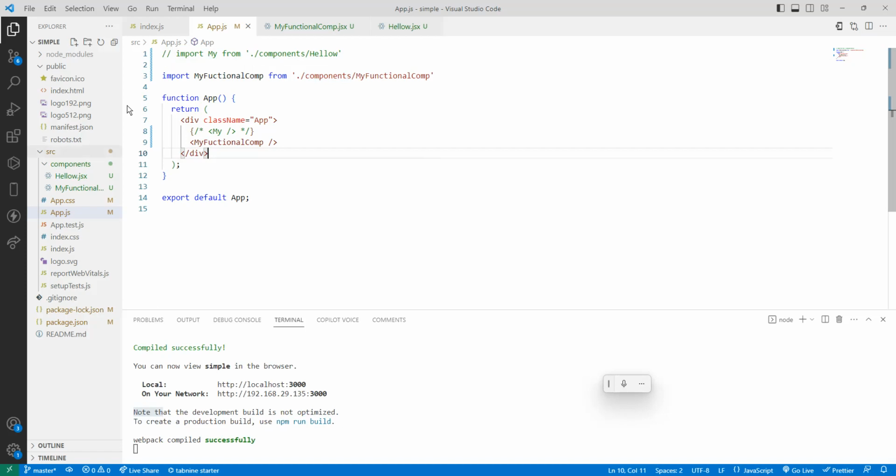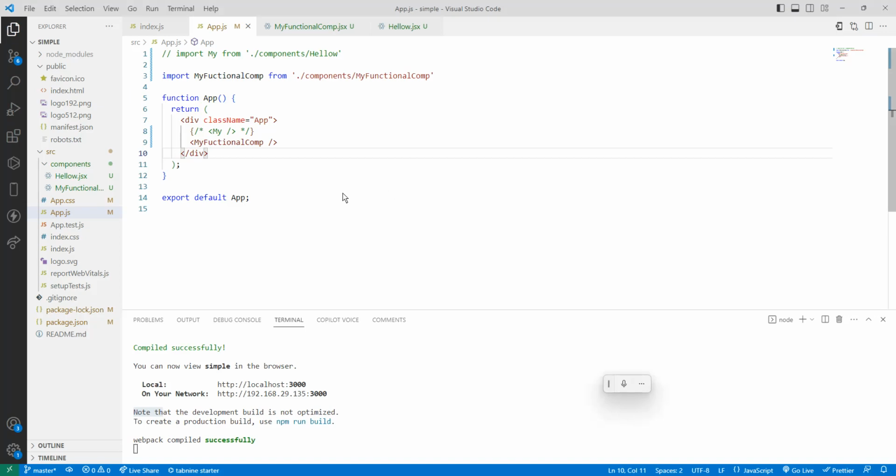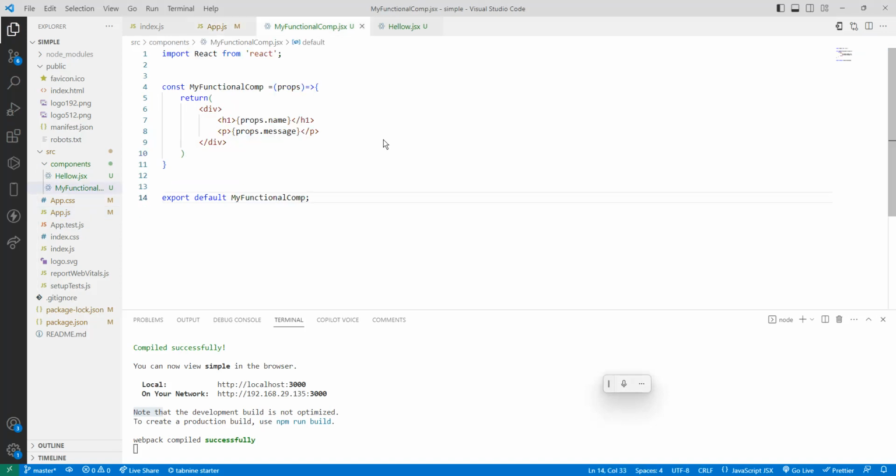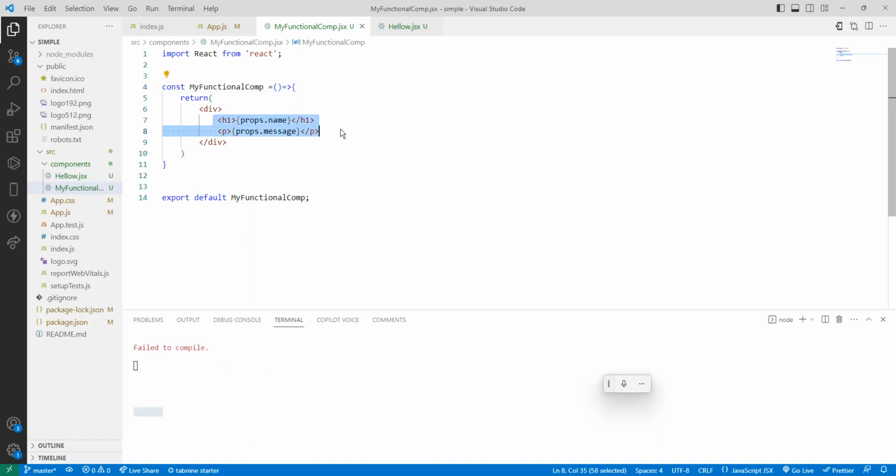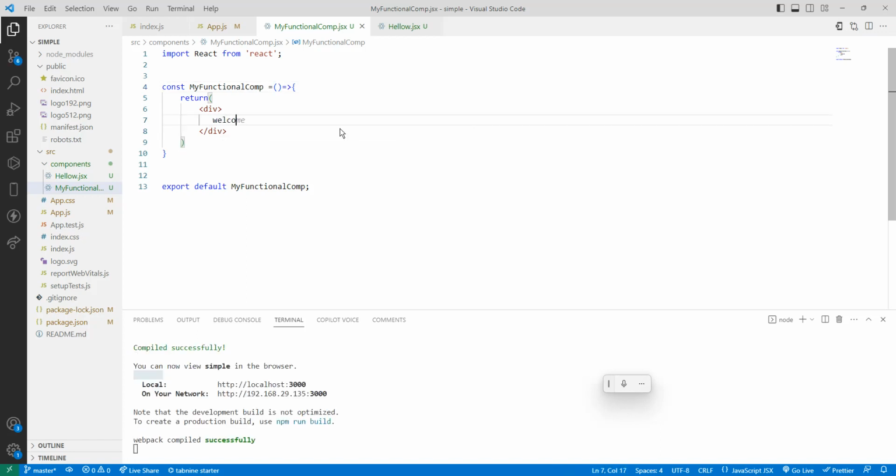So what is happening here? If I see my output, nothing is displaying. Once I start, app.js is loaded and it fetches myComponent. Before that, I will not pass anything here, just 'Welcome to functional component'.